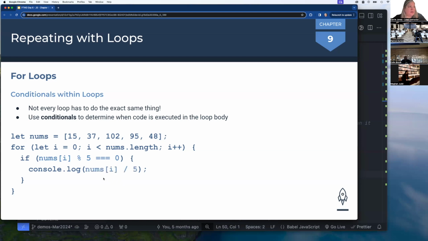So then we can just console log. Yeah, sorry. I apparently didn't want to do just that number. I wanted to do that number divided by 5 so we can see the outcome. So we want to do each one, divide them all by 5, but only if they're evenly divisible. I really should put notes in my slides so that I know where I'm going with this. Okay. So I is equal to 0 to begin with, right? So what's going to happen when I is equal to 0? What will we see in the console?